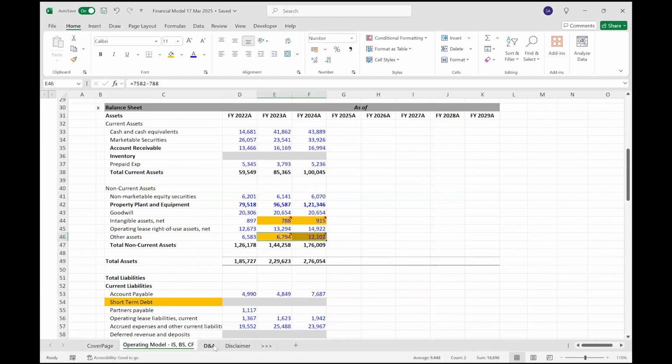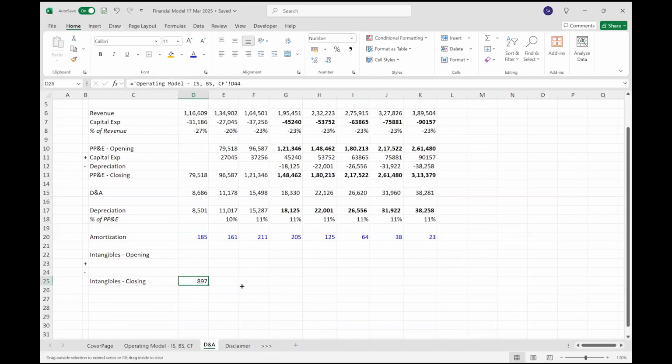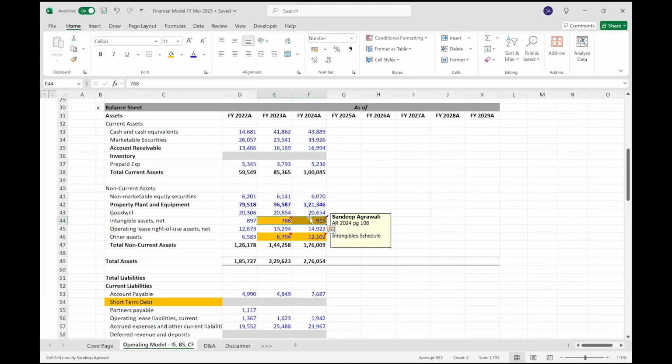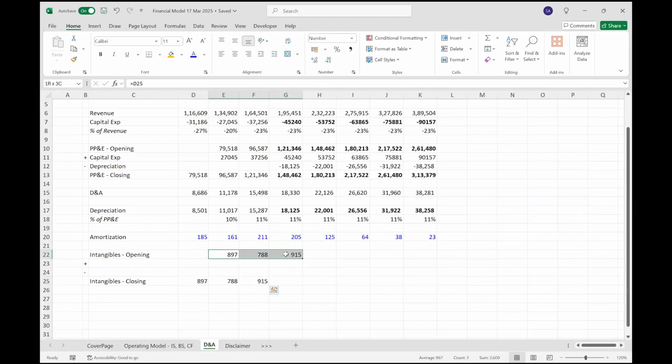Correct? Now, since I've got intangibles, can I now drag and get all the three intangibles, because I excluded it from other assets, and then it becomes the opening balance. So you see, sometimes modeling becomes a little difficult: even if it is zero, you need to figure out whether you have intangibles, which is a breakdown. You just exclude it and remove it from here so that you have all the three numbers of intangibles. Now you have to do what is a plus minus in intangibles. Like you have capex and depreciation in PP&E, what is that thing that you can put as plus minus here?